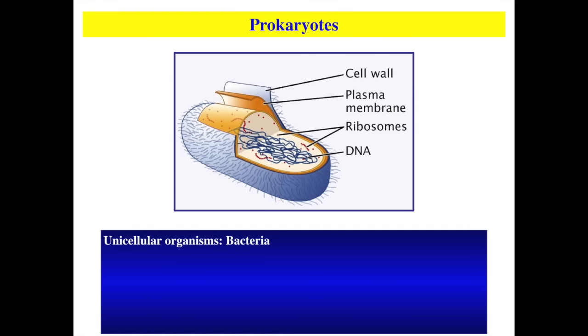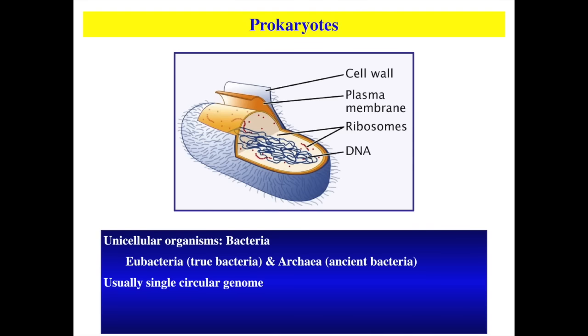Prokaryotes are unicellular organisms. They're commonly known as bacteria. There are two types of these organisms: eubacteria and archaea. Eubacteria and archaea are actually distantly related to one another. Archaea actually have more in common with eukaryotes than do eubacteria, particularly in how they transcribe genes. From an evolutionary perspective, then, there are three major types of organisms: eubacteria, archaea, and eukaryotes.